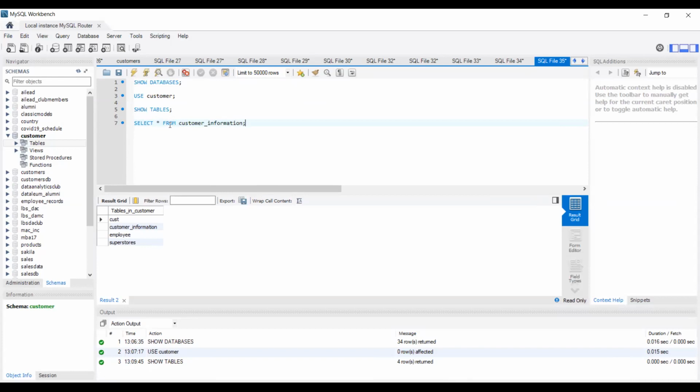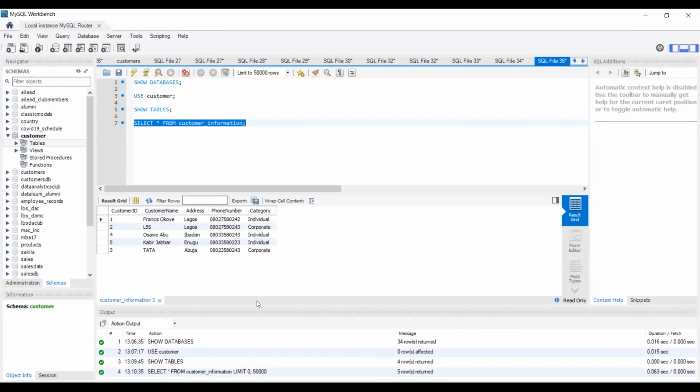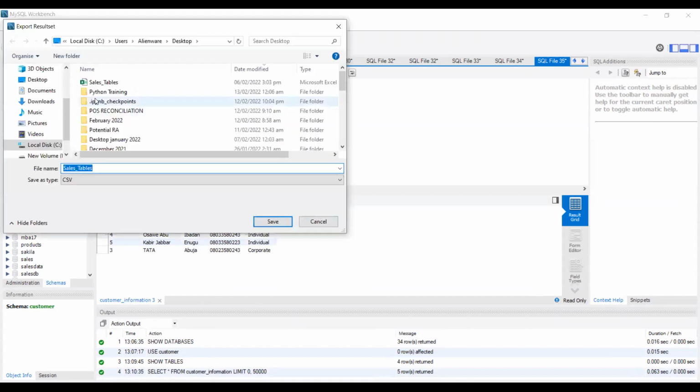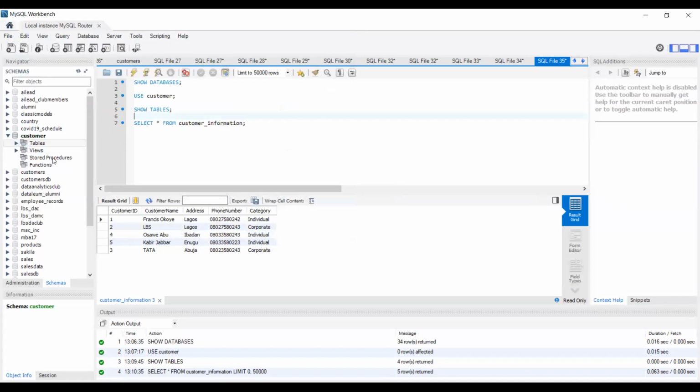It's like programming, but not necessarily. So that's all. Can you see that? Yes. Now, this is what IT people will do. They will export the file for you. They say export customer information, and they will send you an Excel file in your email. This is what they do. They've done some magic. Yeah, that's all. Are you clear with this?